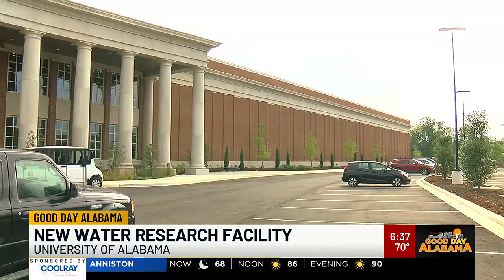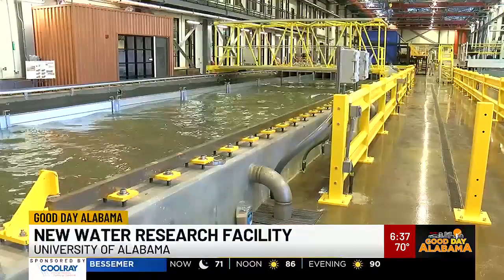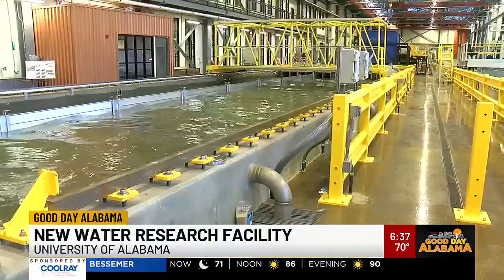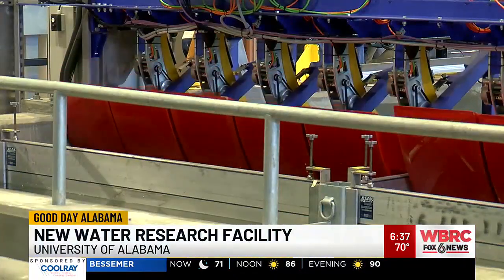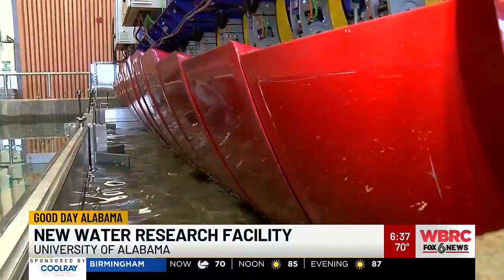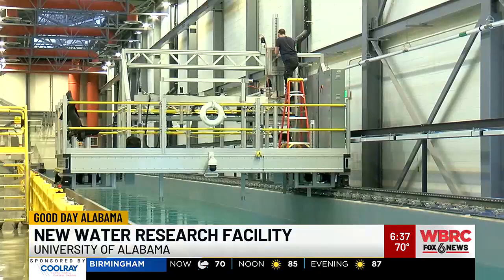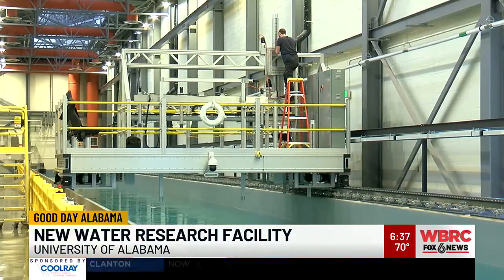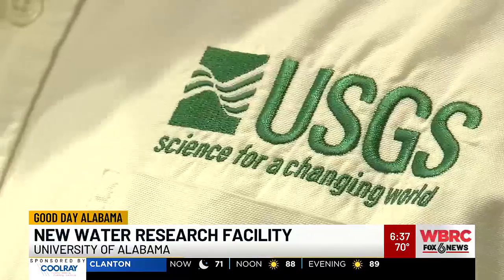The facility plays a key role in advancing water-related research. It's also going to coordinate federal agencies when responding to water hazards like flooding as well as storm surge. A team of 50 federal employees will work in the building, joined by University of Alabama staff and students doing research there. This partnership includes the university, the USGS, as well as NOAA's National Water Center, all working in close distance and working together.